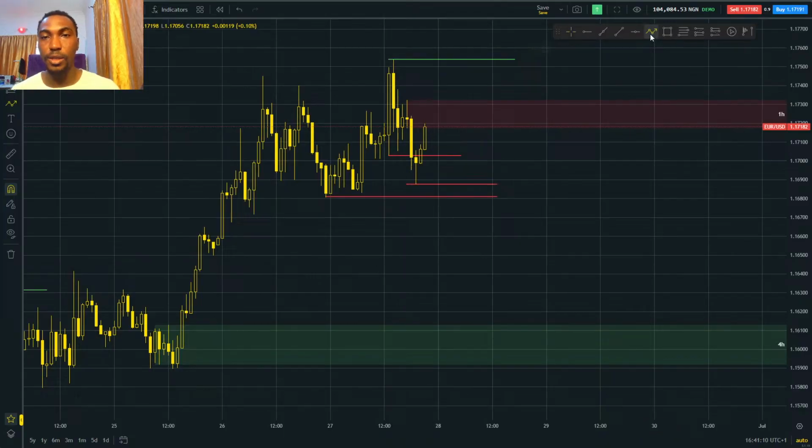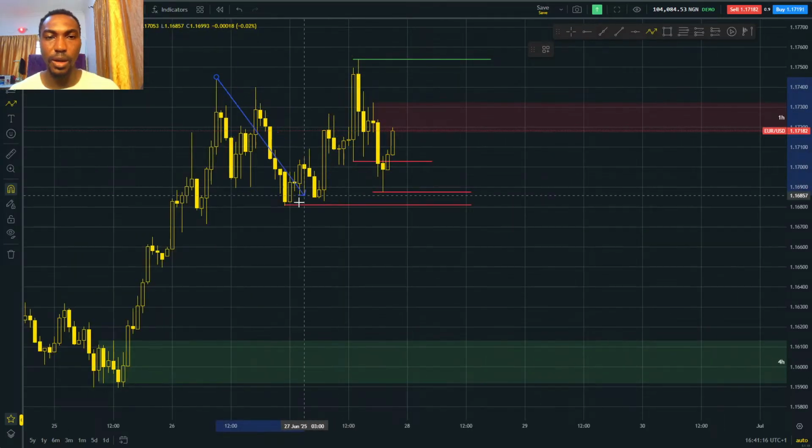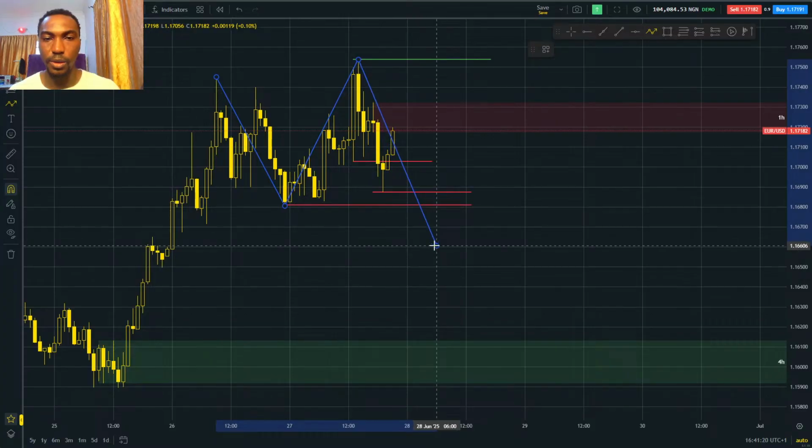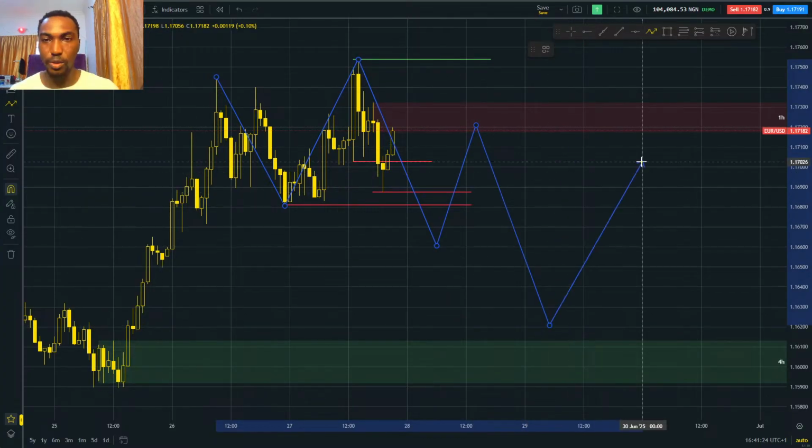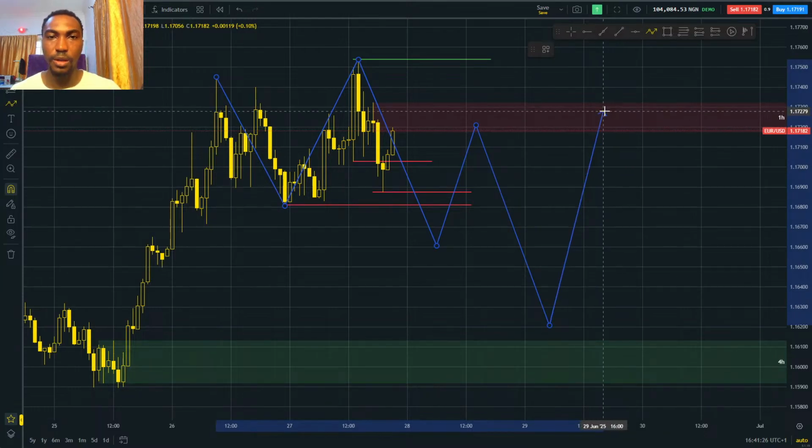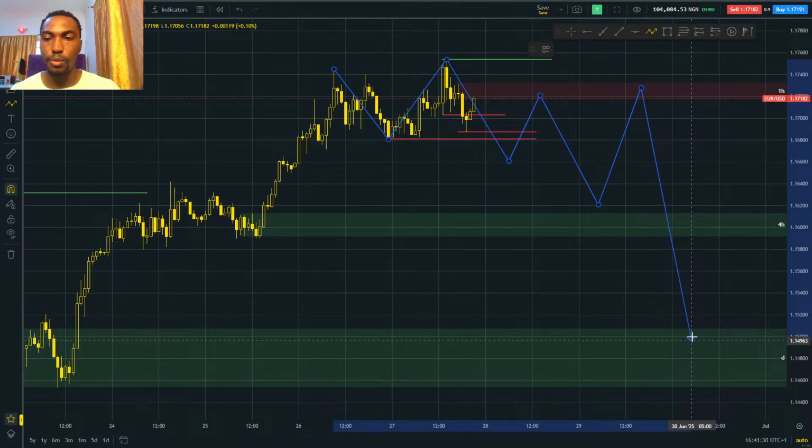For people who are trading the dark strategy, this is what you're looking out for. This is the low, this is the low, this is your high, this is your low. You're waiting for this to happen, and then you're waiting for price to come back here, whenever it does, for you to then push for it to come here. If this happens, right?